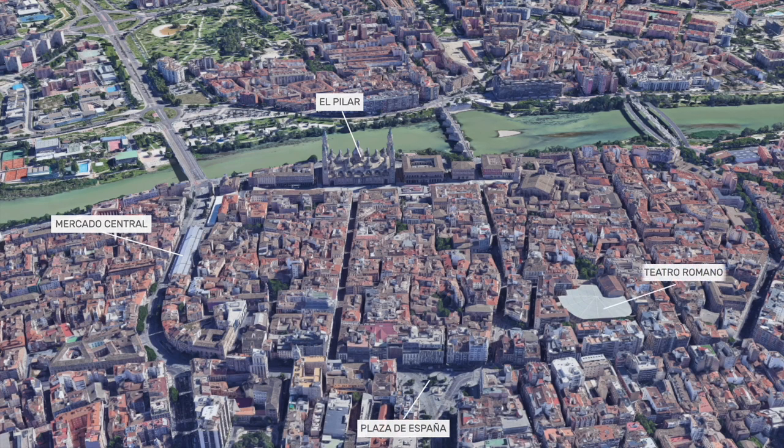Let's start with the four-star hotels. The modern Hotel Alfonso has one of the best locations in Zaragoza, on the corner of Coso and Calle Alfonso. Hotel Catalonia El Pilar occupies a modernist palace in a beautiful square in the historic center of Zaragoza. The Hotel Silken Reino de Aragón is on the perimeter of the historic center in a very lively area of the city.